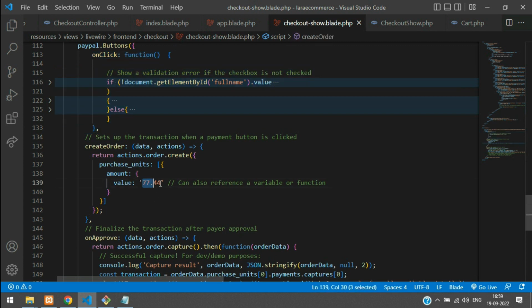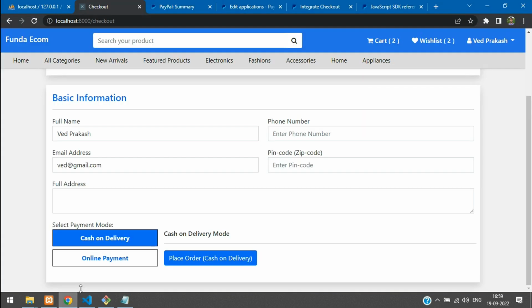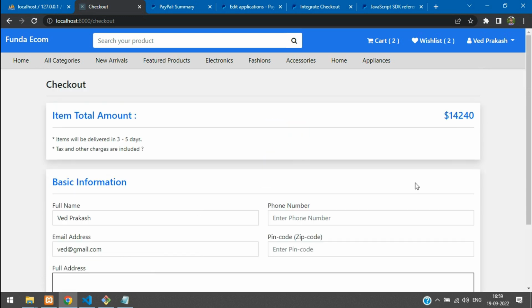So here you see value amount. This value amount should not be static. Instead we have to create the correct value amount. So let's open double curly braces and send the total amount. We have already sent it from the backend, guys, to this page view. Okay, so let's copy that same variable.